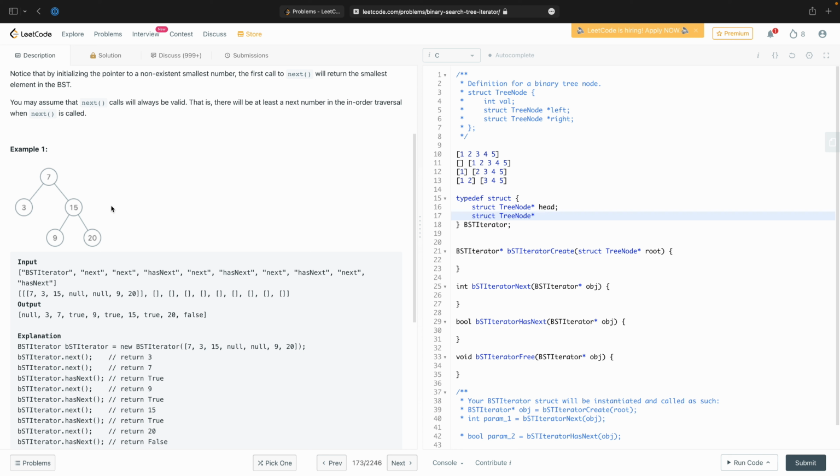So if we're here at the 3, for example, the head is the 3, and the past is the 7 and everything on this other side that we didn't take. If we're at the 15, the head is obviously the 15, the past is the 7 and everything we didn't take. If we're at the 20, this is where it gets a bit different.